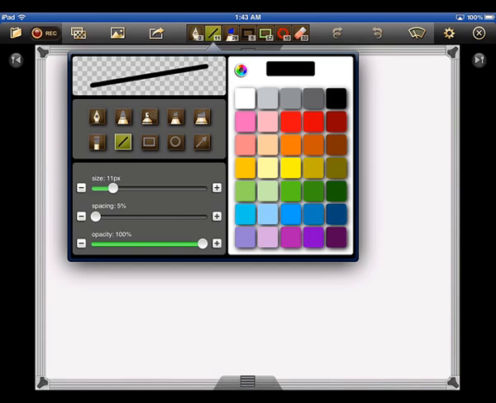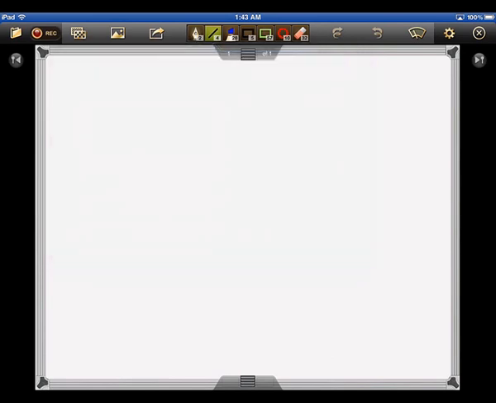If we tap again, we can bring up its properties. So we want to set the line to black and make it 3 pixels wide. Tap anywhere else to dismiss this dialog. Now I'm going to define a line segment by dragging my finger from the start to the ending position.